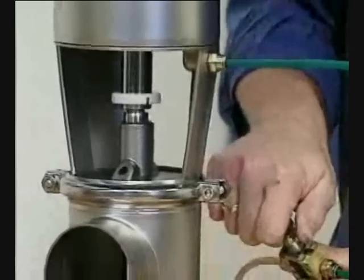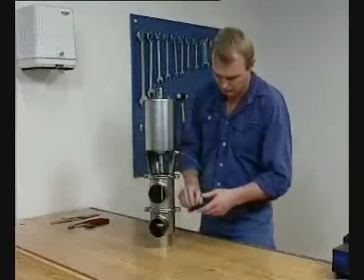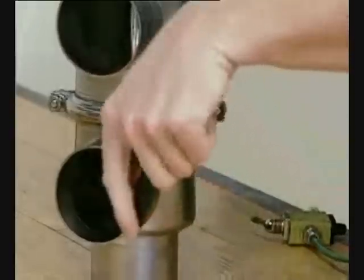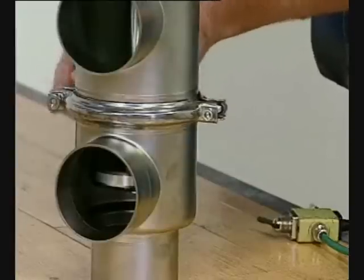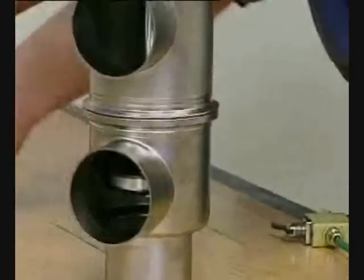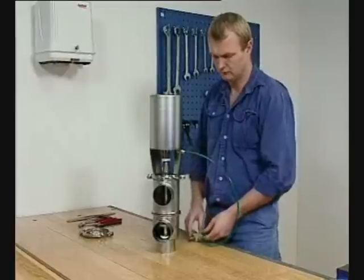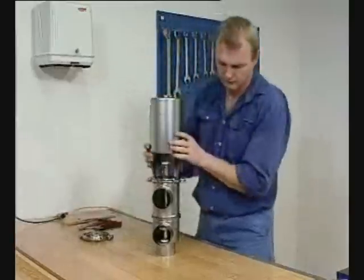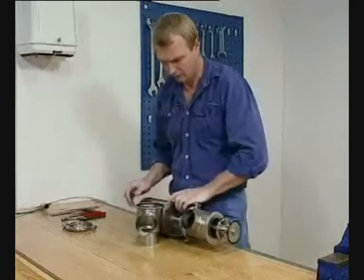Supply compressed air to the actuator. Loosen and remove the lower clamp. Release the compressed air. Lift out the valve with actuator, bonnet, and upper valve body. Pull out the seal ring.